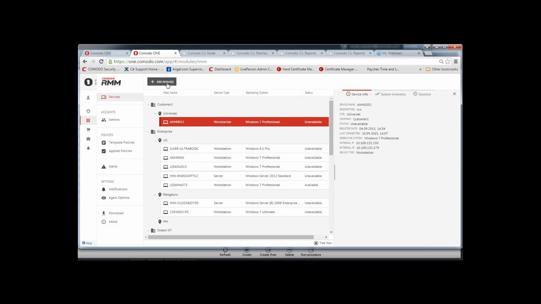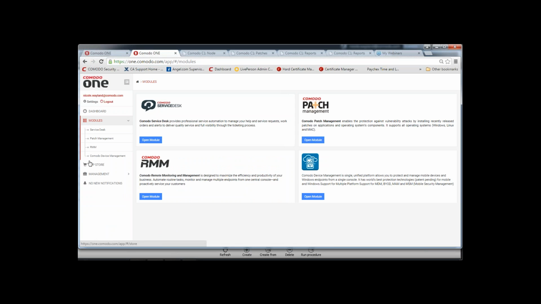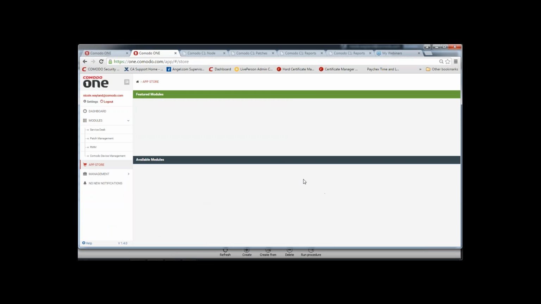Okay, great. Does the RMM platform generate reports that we could show to our clients? Not right now. However, that is one of the more popular feature requests, and that is on the roadmap for future releases. Okay. What about antivirus software integration? We are working on that. Now, within the CDM, we do have some antivirus there. However, we are looking at integrating our own antivirus products, and when available, you'll see them within the App Store. You would simply add them from here, and they'd be available in your modules list.